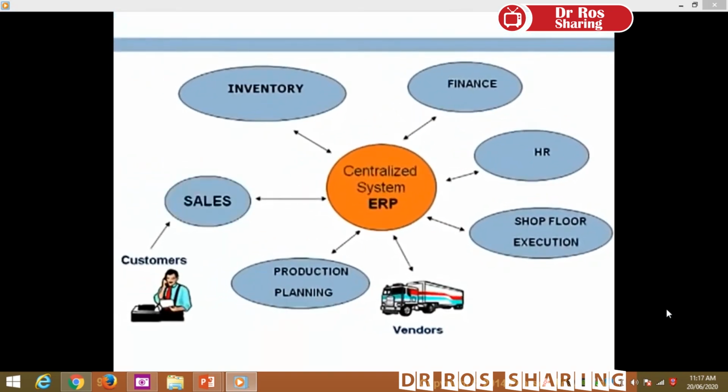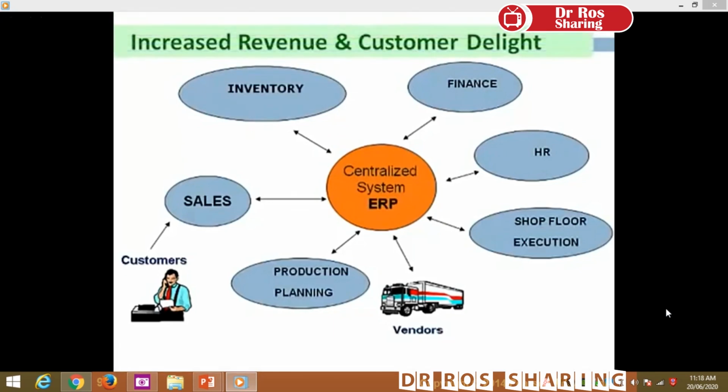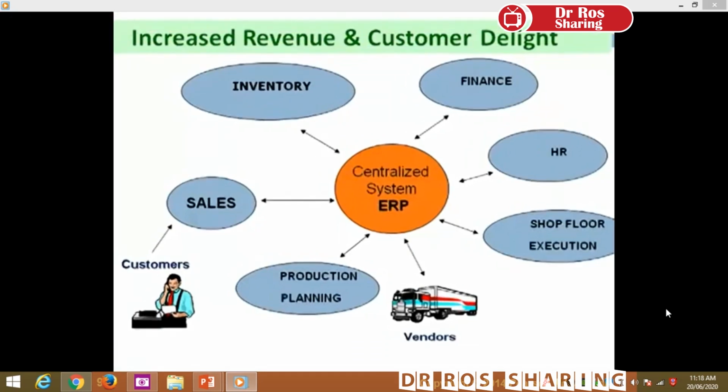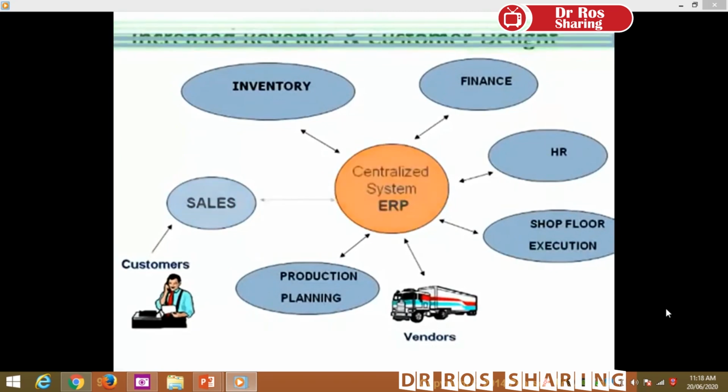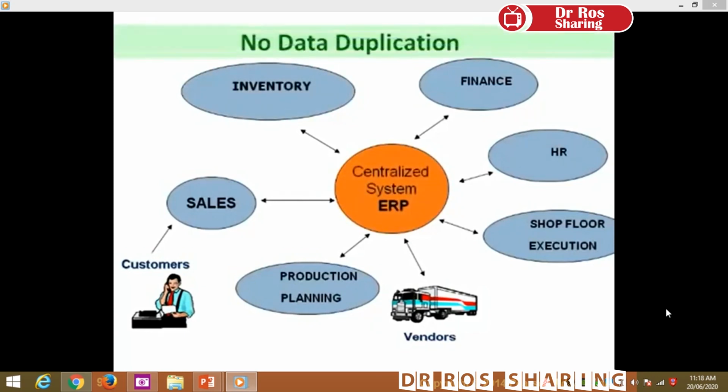When a customer approaches the sales team to buy a product on an urgent basis, the sales team has real-time information access to the products in inventory, which is updated by the inventory department in the centralized system. The sales team responds on time, leading to increased revenue and customer delight. In case manufacturing is required, the sales team updates the centralized database. Production planning department is auto-updated by the centralized database for requirements. The production planning team checks the availability of the raw materials required via the central database, which is updated by the inventory department. Thus, data duplication is avoided and accurate data is made available.